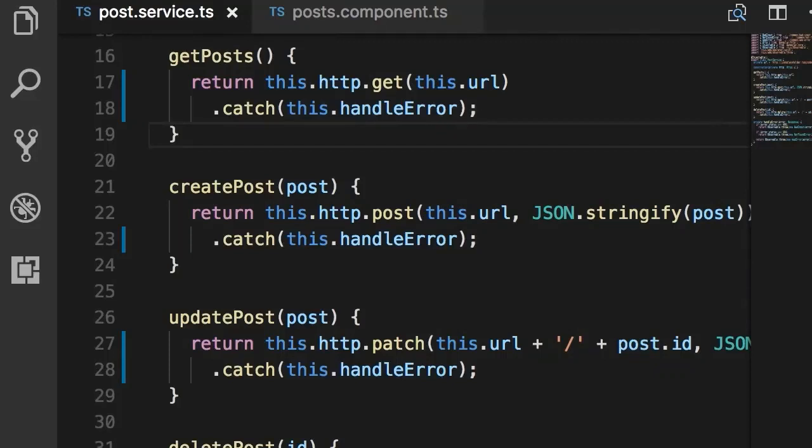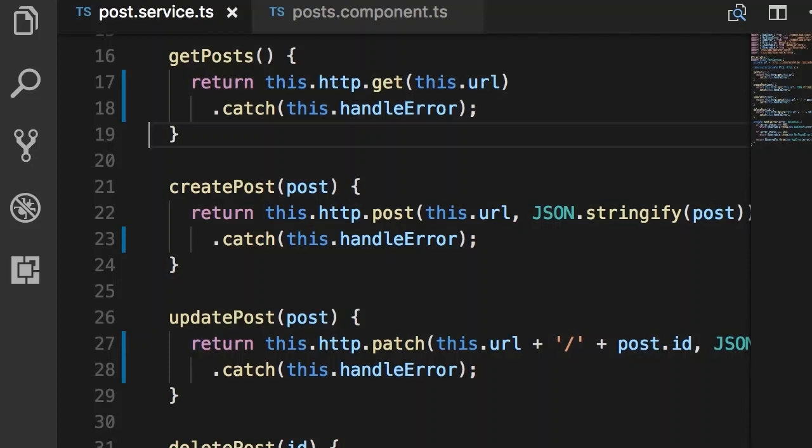All right, so far our post service is in pretty good shape. We have really small methods, very clean. We define this handle error method that we have reused in multiple places. So it's really good. However, in a real world application, we don't have one service. We often have tens of services. So imagine we want to create a service for working with the courses endpoint. With this service, we can create a course, update a course, get all the courses, and delete a course.